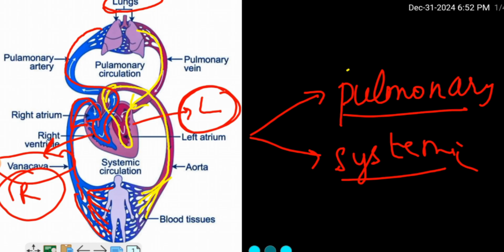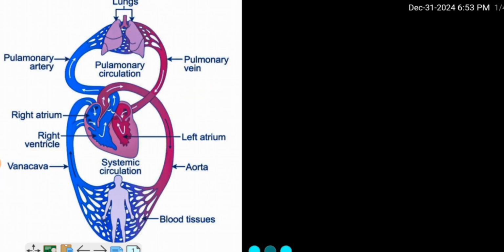Now the same blood will get the oxygen and come back to the heart, and this keeps going. So let's briefly understand. The deoxygenated blood went to the lungs and then comes back to the heart, and then from the heart it goes to different body parts, and then it enters the heart again. So the same blood enters the heart two times, and that is why we term this circulation in the human body as double circulation, because the same blood enters the heart two times.